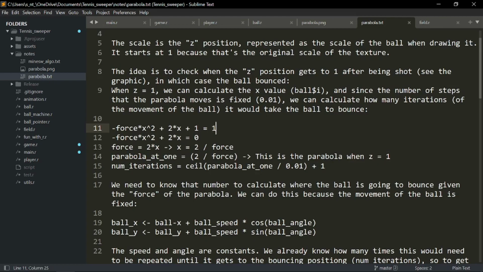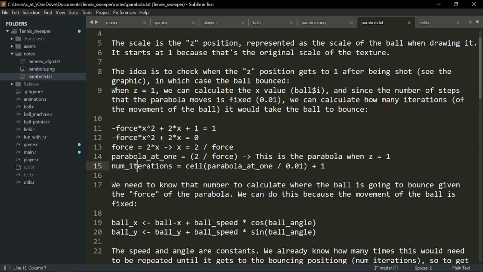So we have to simplify this equation by setting it equal to 1, and we have to get the x position depending on the force. As you can see here, the parabola at 1 is 2 divided by the force. So this is the parabola when c is equal to 1.